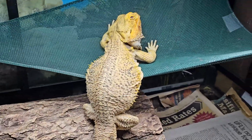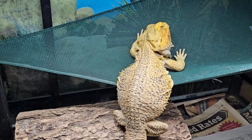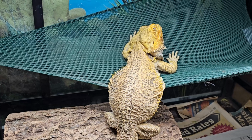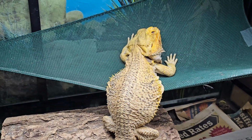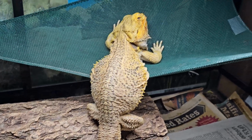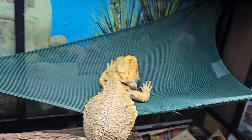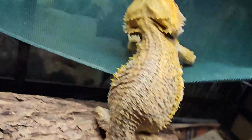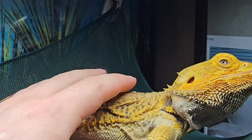When I go into these signs that your bearded dragon is getting old, a lot of them can be signs for just a healthy bearded dragon, but are also signs of an old one. So I've got Archimedes right here next to Mongo in her own enclosure, and she's up at the front. She's standing up on her back legs. She wants to know what I'm doing here. Mongo barely turned his head. Now granted, that's what he normally does anyways. And he was basking, and we'll take him off so we can really see him. Hey, buddy. Alright, come on up here. You were getting a little hot, so maybe you move down.